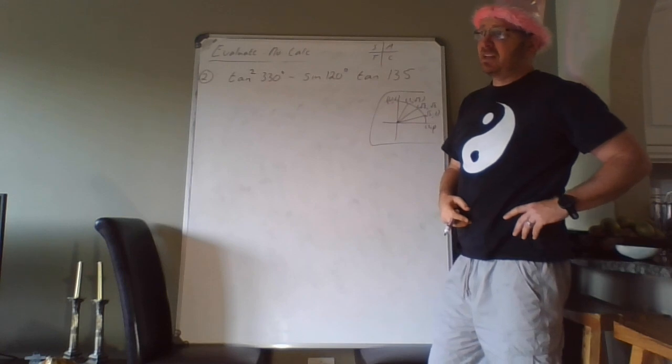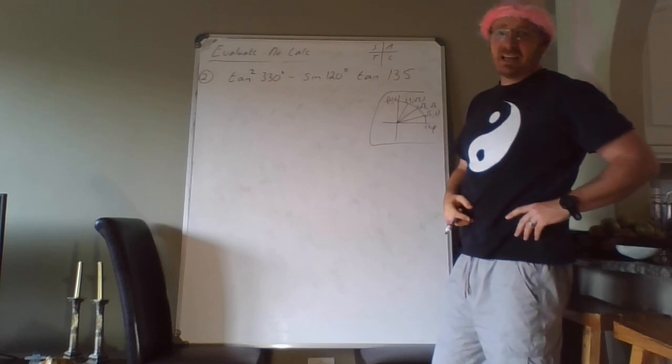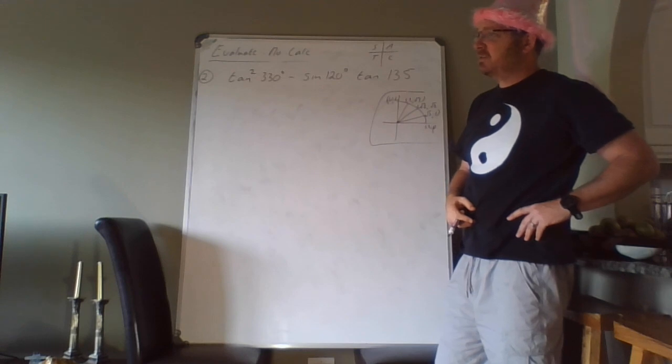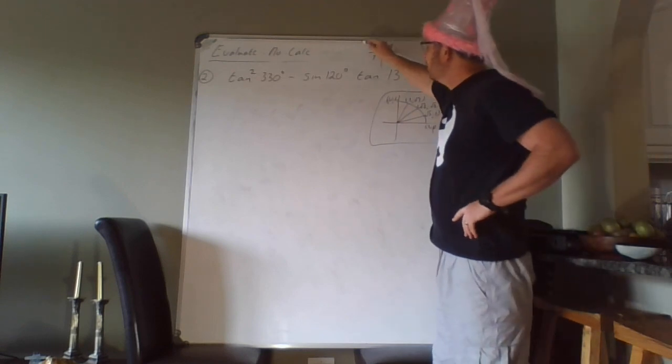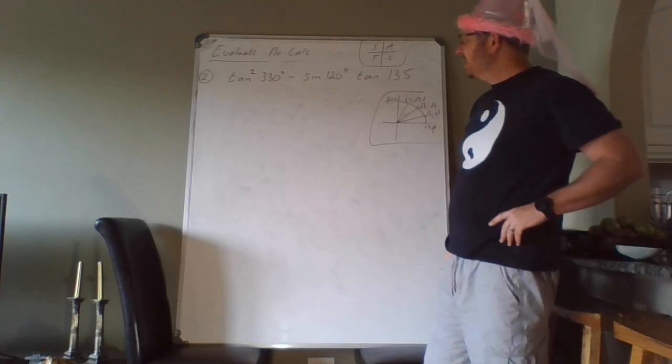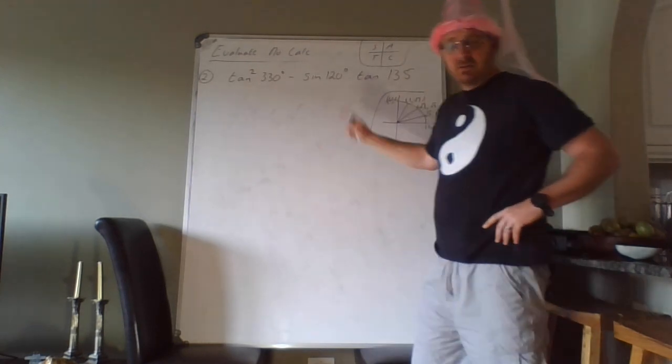So your first step is going to be to get everything in terms of your special angles, in other words, in terms of 30, 45, and 60. You're going to use the reduction formula to do that. In other words, you're using that diagram over and over again. The first thing I would do in the sum, so give it a go.